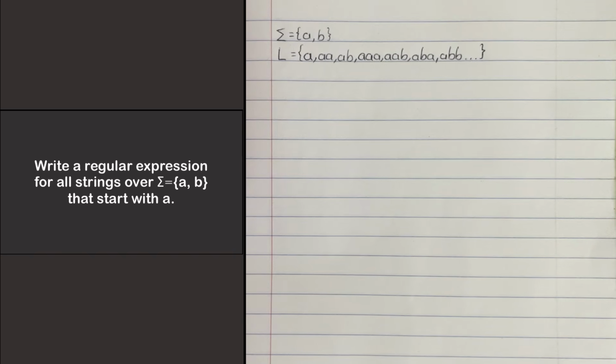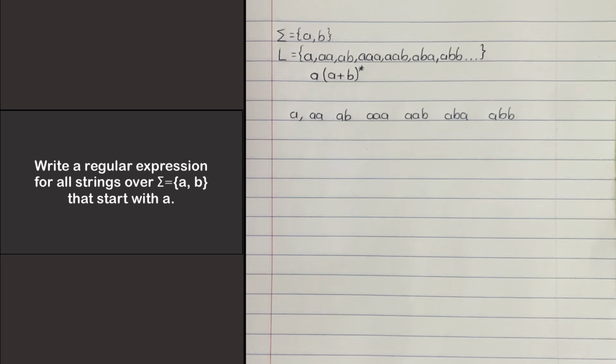So this is an infinite language. We can go on and on, with strings of length 4, 5, 6, and more. Now let's try and write down our regular expression. We can see each of them starts with an a, so we first write down our a, and then it's followed by an a or a b, and it can be any number of times. So we use the star operator to implement the recursion. This is the regular expression for this question.